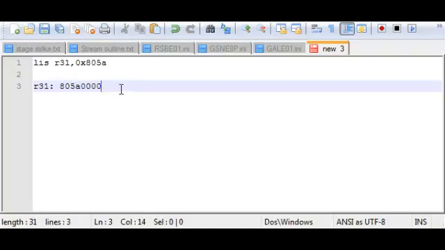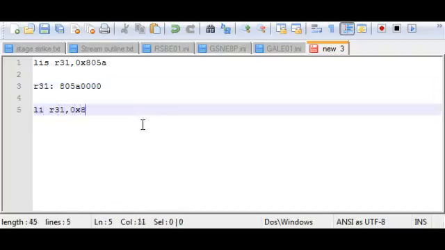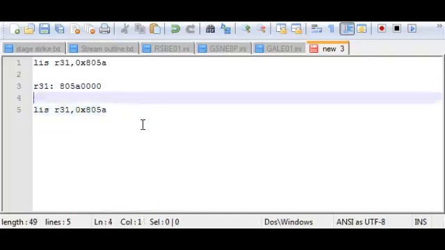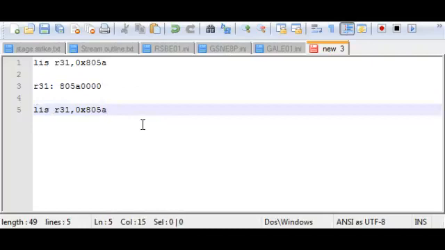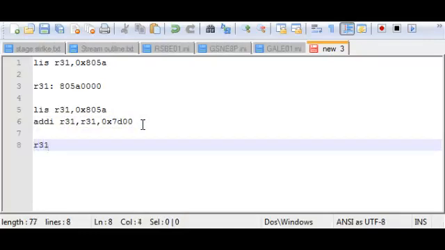Because the instruction doesn't have room to specify, you can't do something like this. That doesn't fit in one instruction. You can only specify four digits. So if you want to go to that address, then you'd have to do that to load what you see above, 805A0000. And then you'd have to do something like... And that would add this to... Or, sorry, 0x. That would add that amount to R31, so you would end up with that.